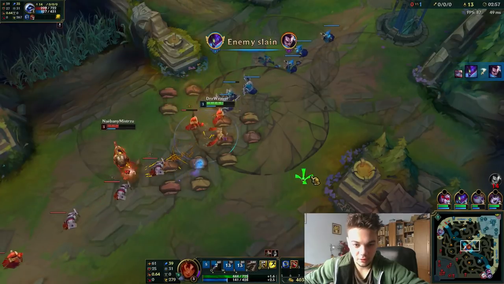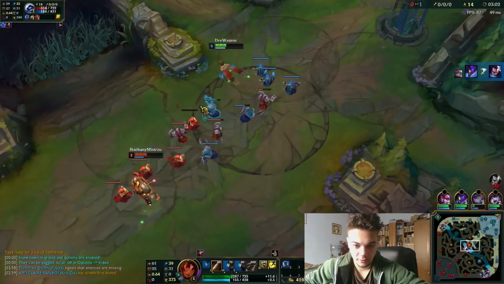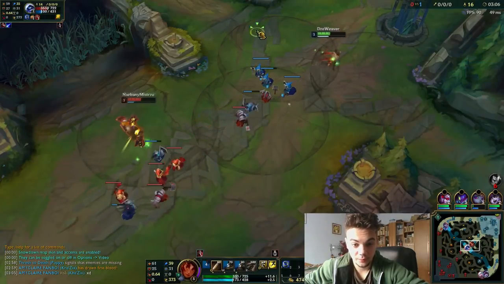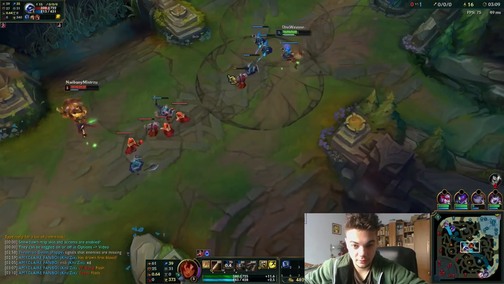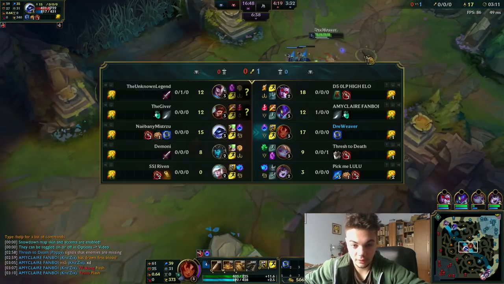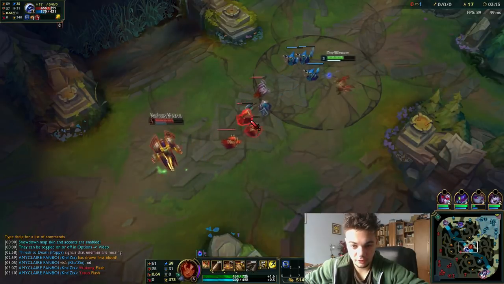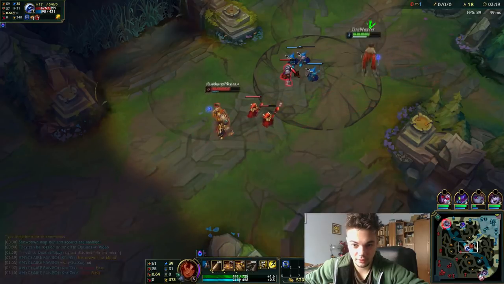I don't know why I'm playing with Exhaust, by the way. I thought I'm against the Soul for some reason. And that is that. He's having a biscuit. But okay, that's weird. I need to be careful because Wukong is one of the most annoying junglers that you will see.